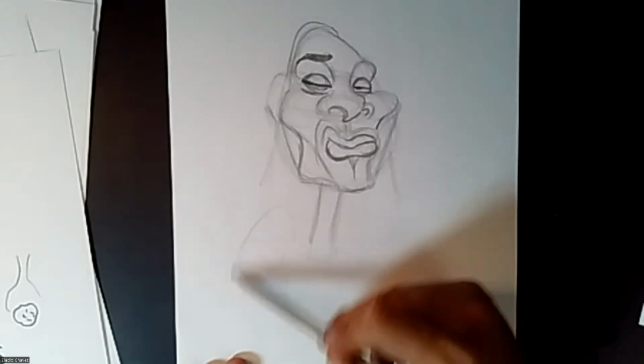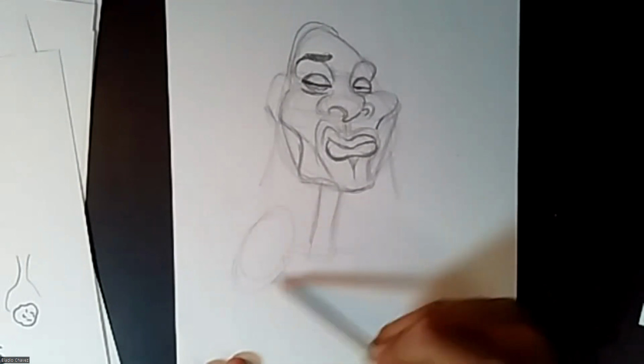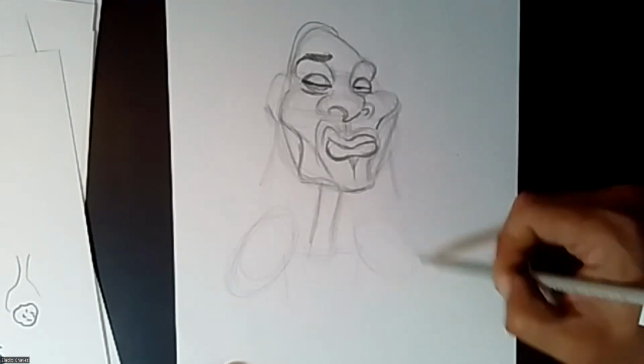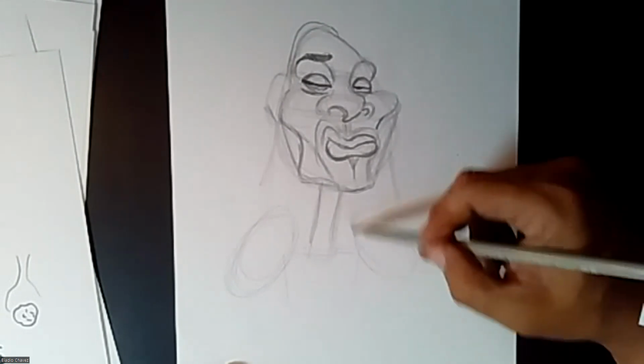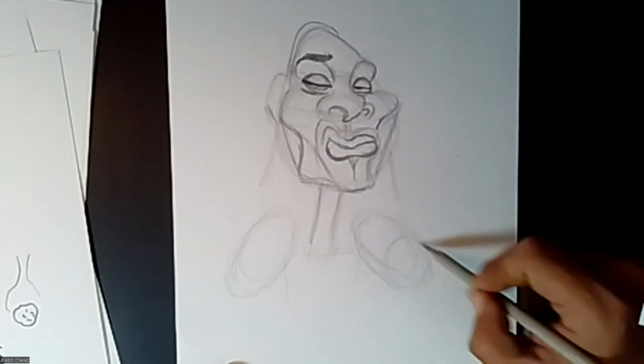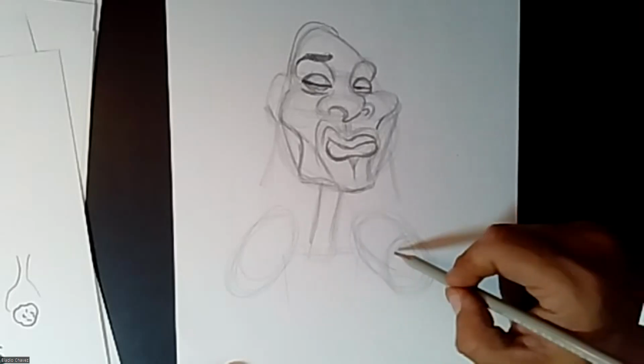The hands, see, I can say, okay, there's a hand. It's going to be right in here, and it fits with an oval. Let's see this other hand over here. It fits with an oval. That's the big shape I see. Then we start breaking that down. Here's the palm, and then there's the fingers.